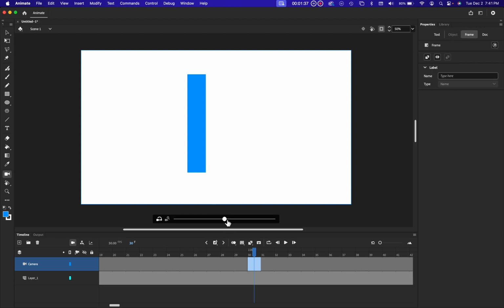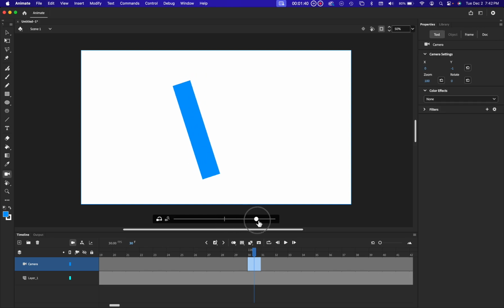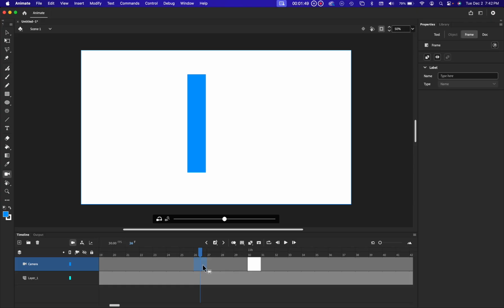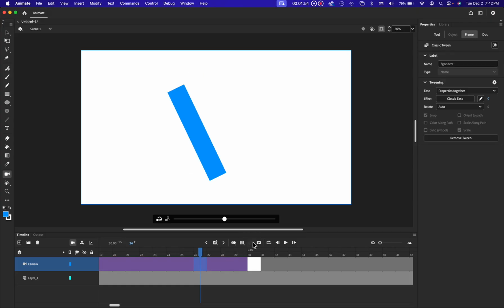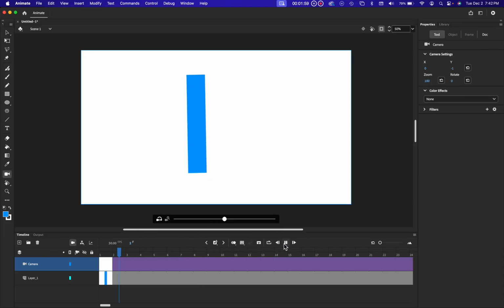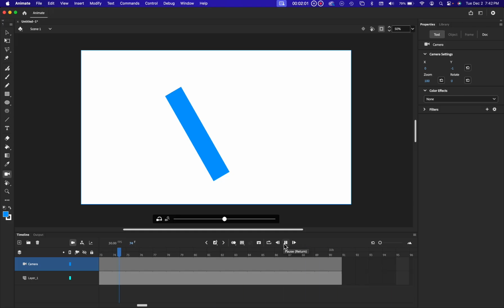On that keyframe, let's just rotate. The last thing you were on was rotate, so we're going to rotate it a little bit just like that. So you have your keyframe on frame 1 and 30. Click a little bit to the left of that, and then we're going to create a classic tween. Click on that button right there, and you'll notice when you go to the very beginning and press play, that the camera will move and rotate. I haven't rotated the rectangle itself. There's no keyframes on that bottom layer, and I'm going to leave it that way.